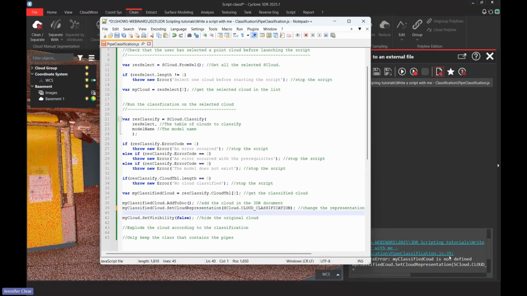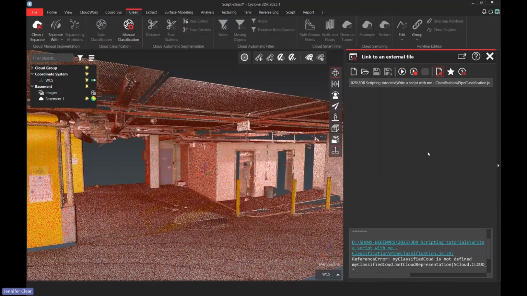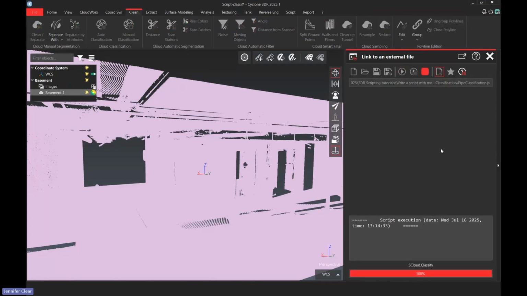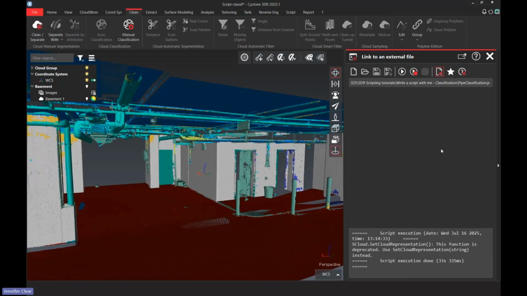So that's how it goes to write a script. You get your information there, you correct it, you save, and then start again. So I'll do a Control Z and then select it, run again. Yay!